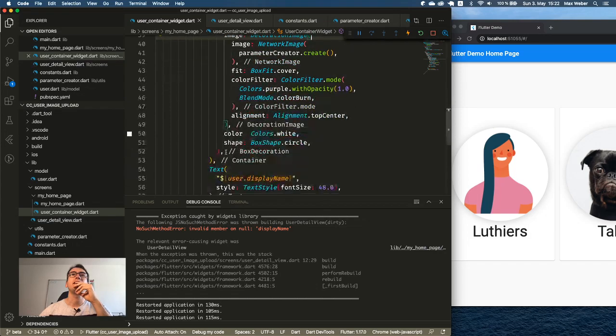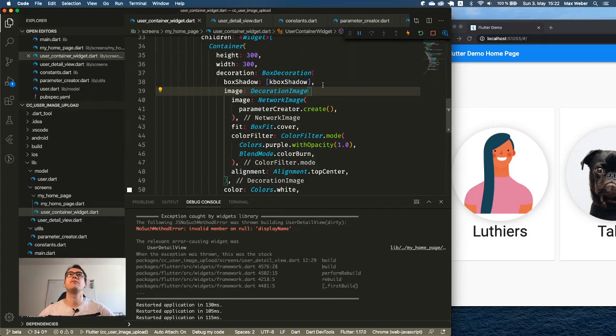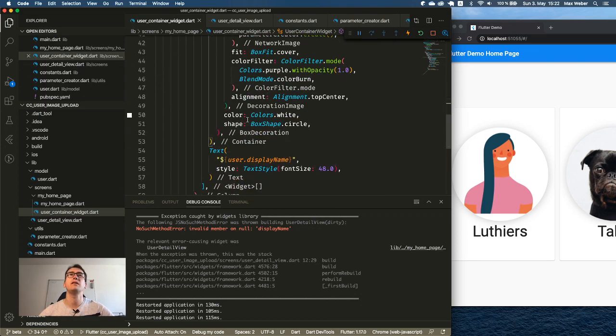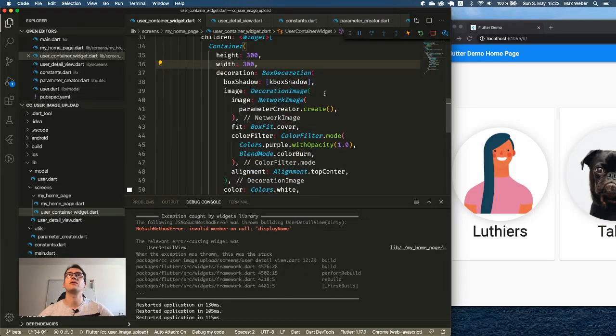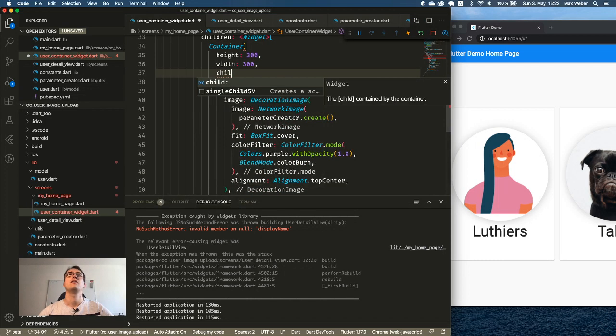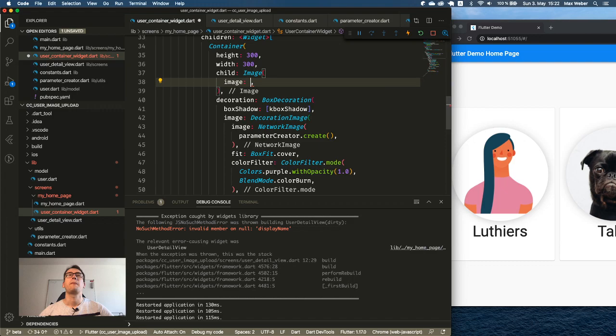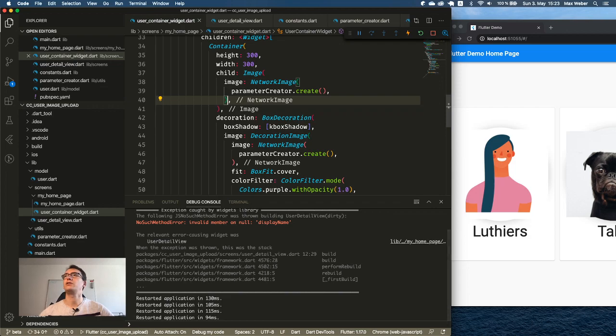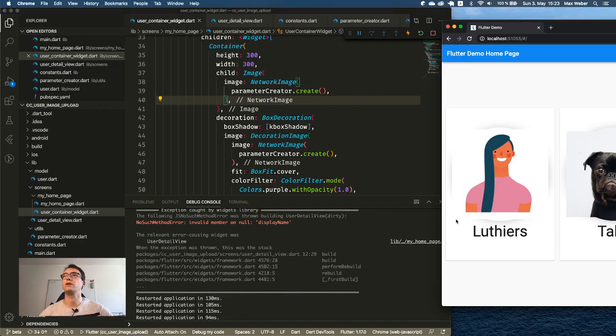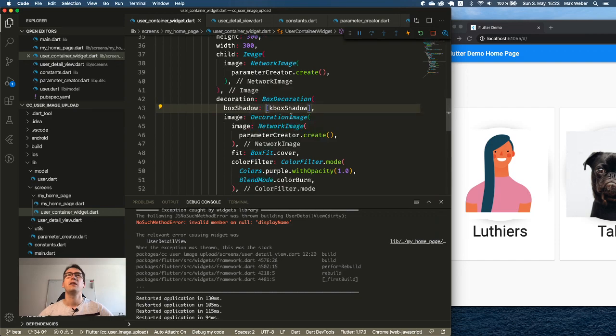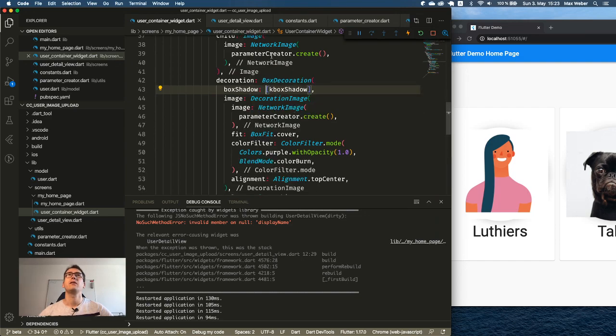So let's have a look. Instead of a decoration image, we want to have inside of this container a child with an image, right? I think we created it yesterday once. So we have a child with an image, and inside we have an image. And this would be, in that case, the decoration image, this network image at the end. I think we can just take that, and I will change that to a squared one. So you can see we have now a squared one on top of that, but that's for now pretty okay. Everything else is the same.